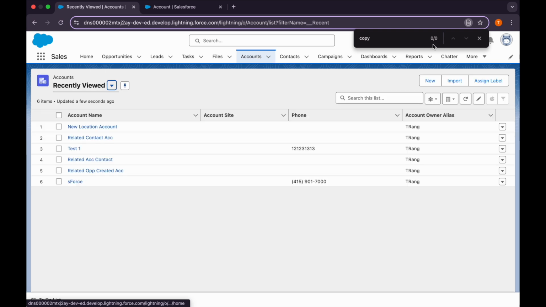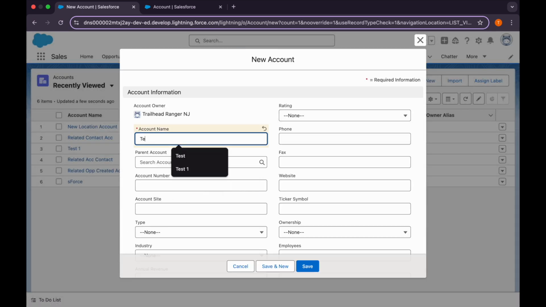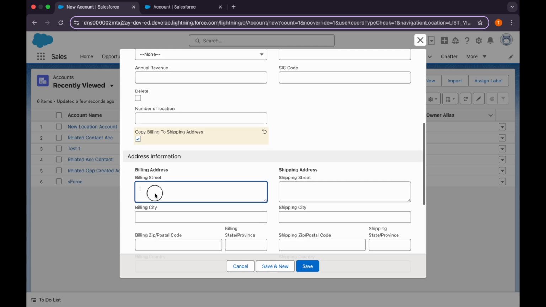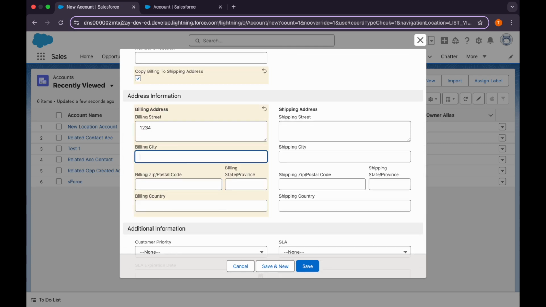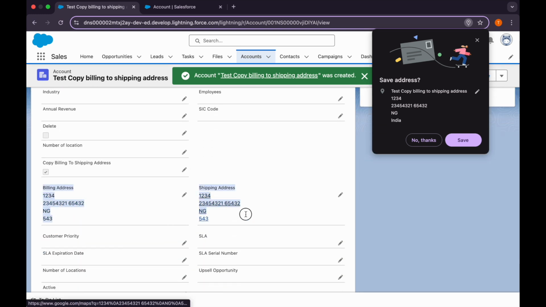Now let's try creating a new account with the details. So I'll click on new, test copy billing to shipping address. Then we'll click on this checkbox and we'll populate the billing. We'll save this and let's check our shipping address is populated as it is.